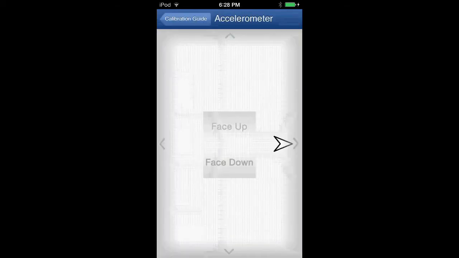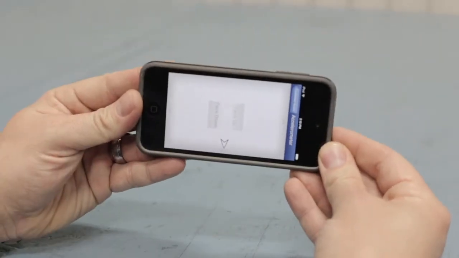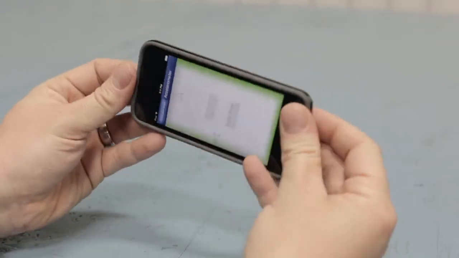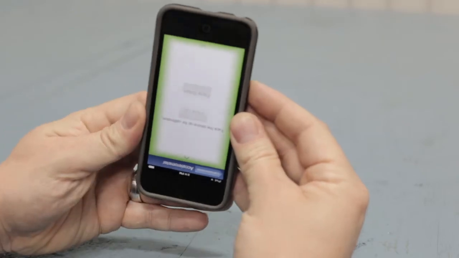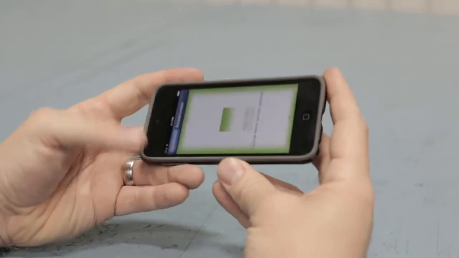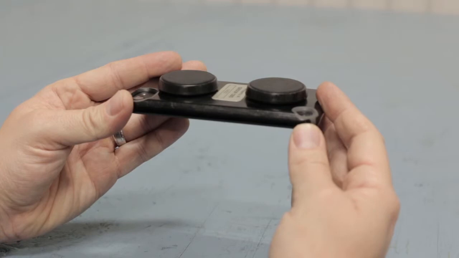Hold the device so that the arrow is pointing down and remain there until the screen edge lights up green beneath the arrow and you hear an audible beep. The arrow will then rotate to the next orientation. After testing the four edges of the device, you will then also have to face the device up and then down in turn. In each case, wait for the beep before proceeding.